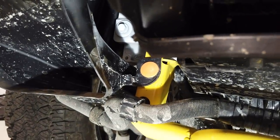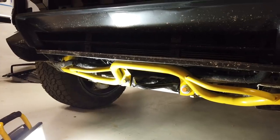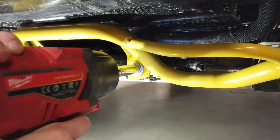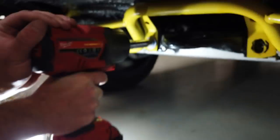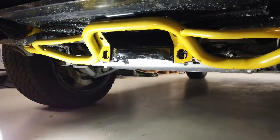Right, Gary, I'll do the filming. You can do it. You've got it. Right, Gary's got his impact gun. What size? 15. 15 millimetre. So let's cover your ears. Let's have a look at those. Now, I think some of these bolts it said we need to retain and some of them replace. So there we go. There's the other one. That's it. They're both the same.